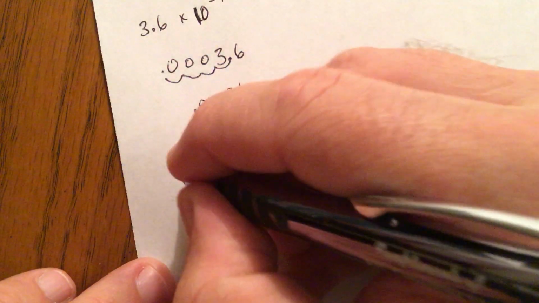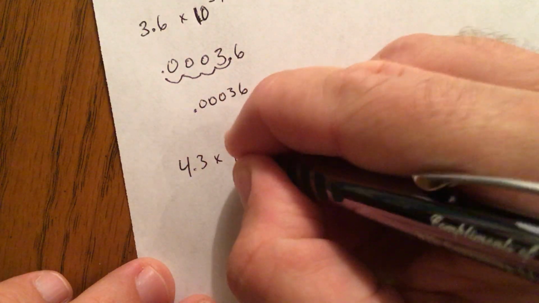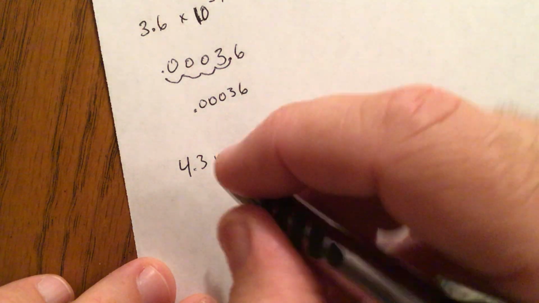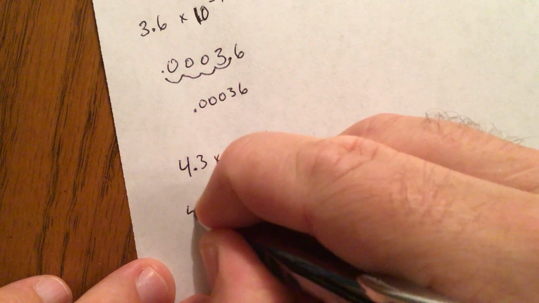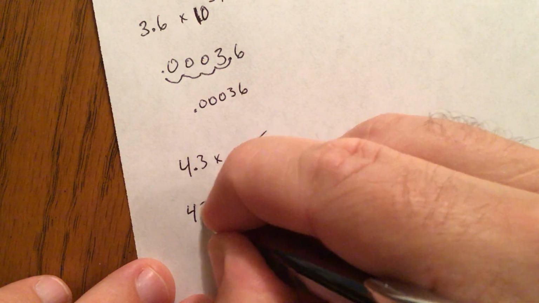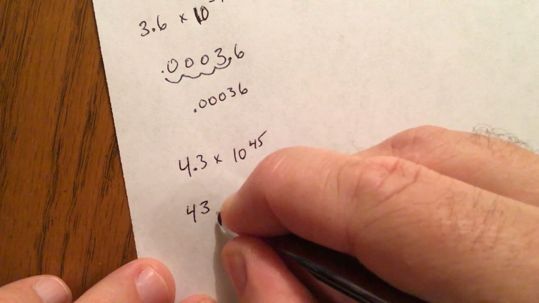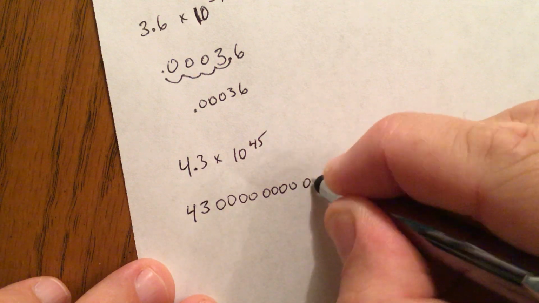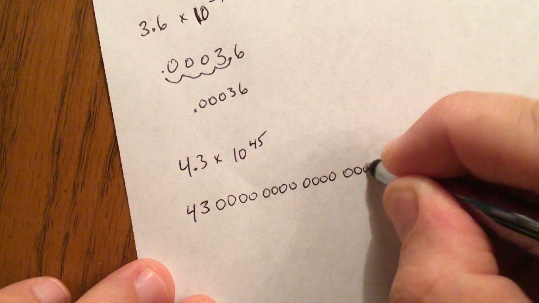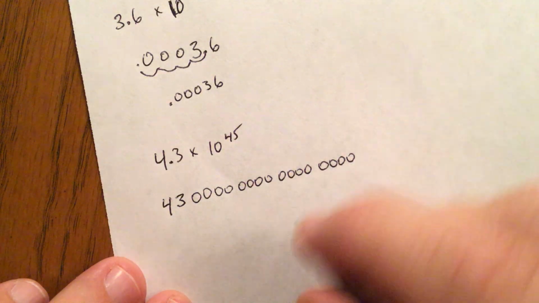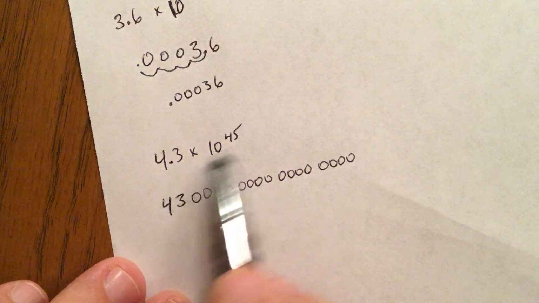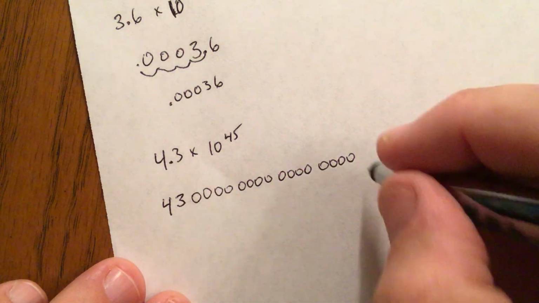A positive example of that, 4.3 times 10 to the 45th. That's a lot of zeros to write. So it's the reason why we have scientific notation. That's the same number as 4, 3, and then 44 zeros. So am I going to write all those out? You get the point. You would have to have 44 zeros after the 43, and that would be the same number as 4.3 times 10 to the 45th. I'm going to lose track of all these zeros, so I'm not going to write them all.